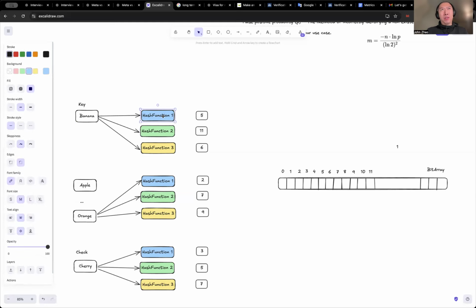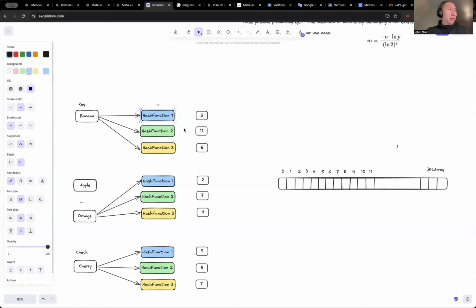For example, hash function one could be SHA-256, could be MD5, it could be any specific purpose hash function. In the system design interview, I don't think you need to master that level of detail. But if you are interested, you can Google this or use ChatGPT or Grok to learn about the details. And also there are multiple mechanisms to implement Bloom filter.